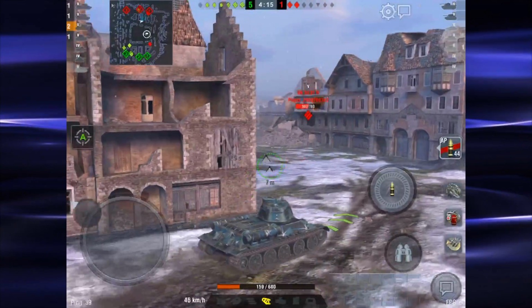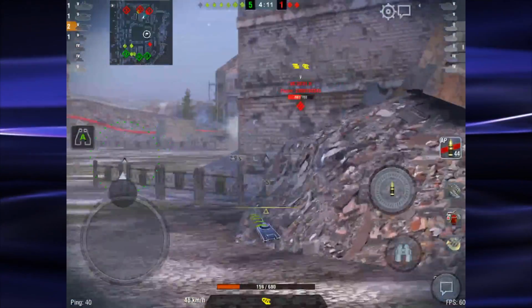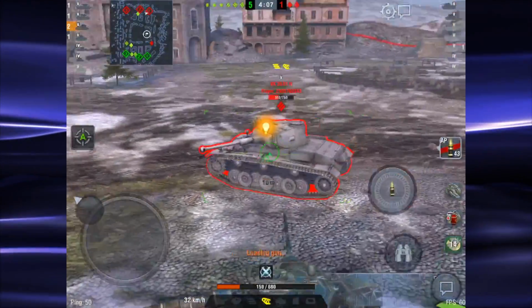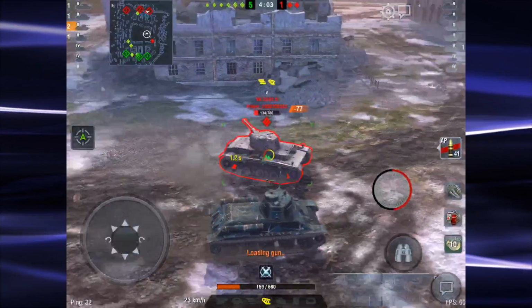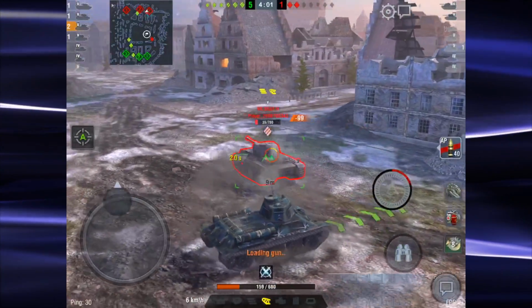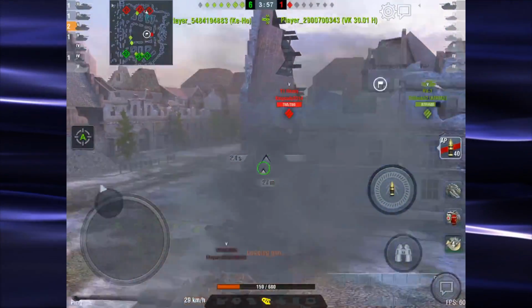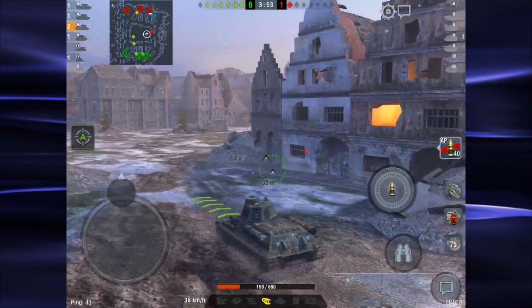So now we're on the hunt for this VK. He's just fired there, so we can sneak around him and should be able to do the old circle of death. A nice tank like this that maneuvers so well. T1 left.